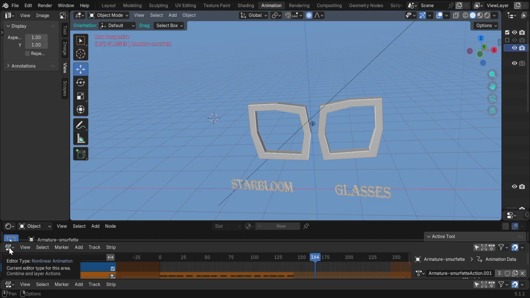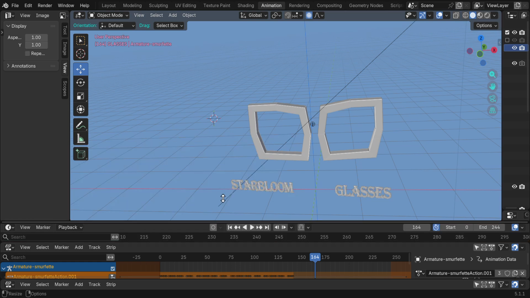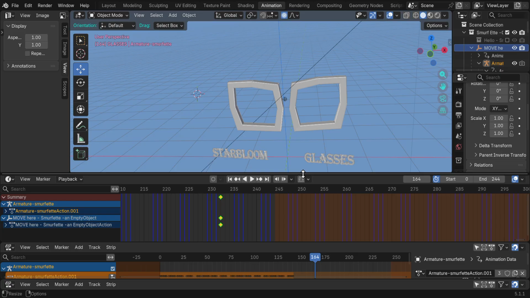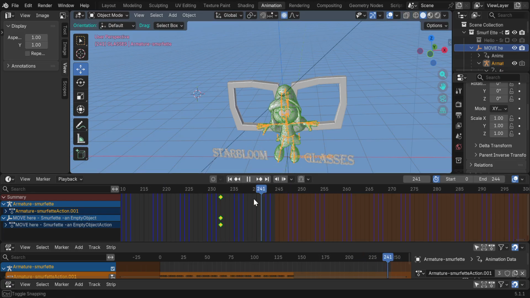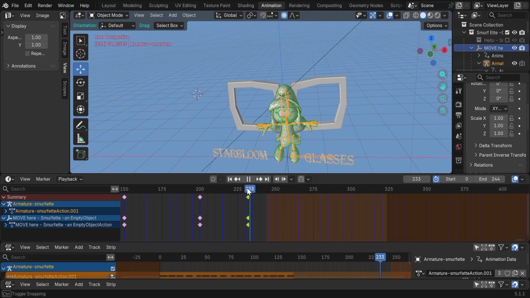This is the nonlinear, and I'm going to switch this to timeline. Pull it up. Move this bar out of my way on this side. So she's animated way back there, and I've got her keyframe right there.